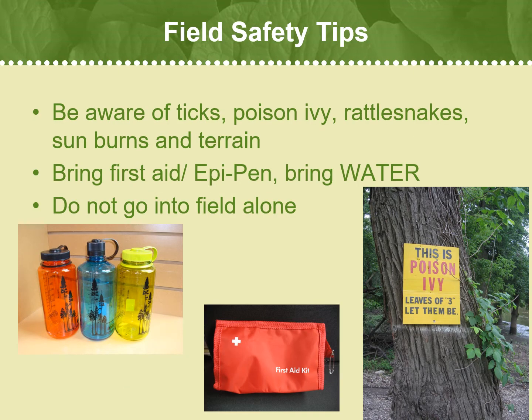A few safety tips to keep in mind while completing surveys: be aware of ticks and mosquitoes as they can carry unwanted illnesses. Wear insect repellent and light-colored clothing — it's easier to spot ticks. Wear long pants, long-sleeved shirts, and a hat, and pull your socks up over your pant cuffs. Be on the lookout for poison ivy and sumac. Wear plenty of sunscreen or cover up to prevent sunburns. Watch your footing and go slowly. If you are in a rocky area, be aware of the possibility of encountering a snake — timber rattlesnakes and copperheads, though rare, do exist in southern New England. If you are allergic to bees or other stinging insects, make sure you have your ANA kit or EpiPen with you and that other survey members are aware you may need assistance.